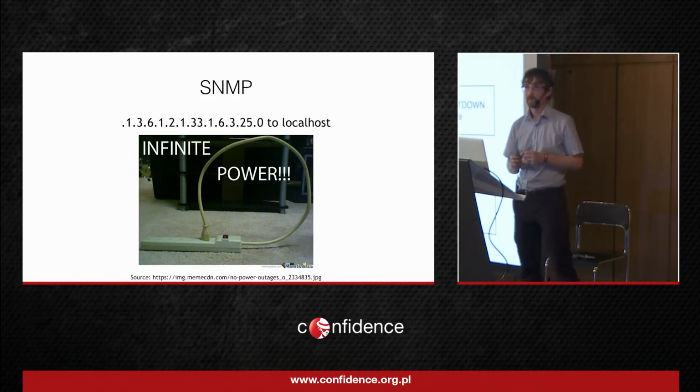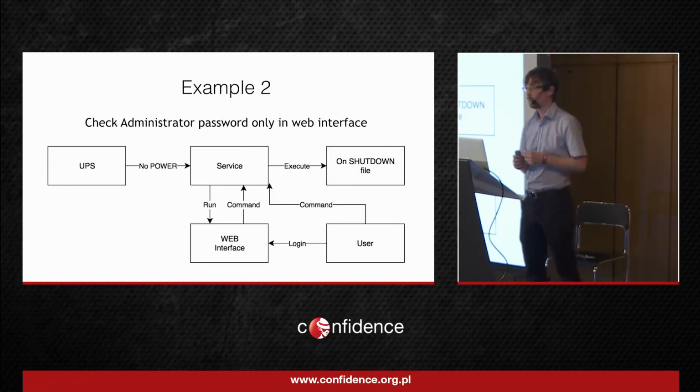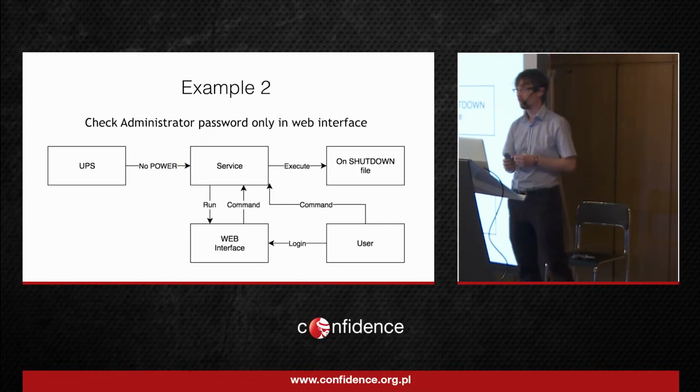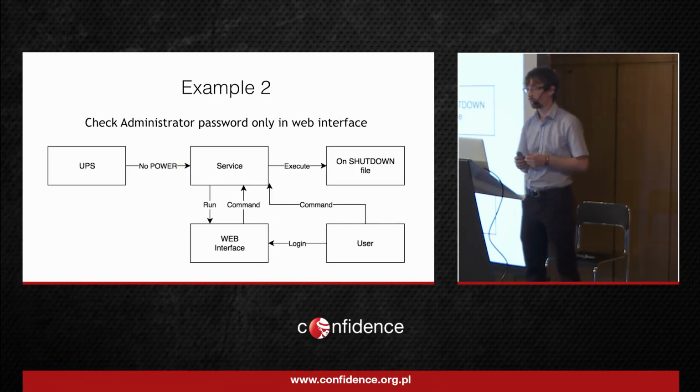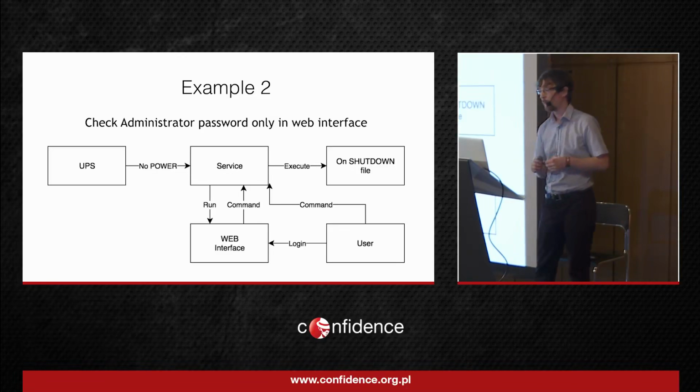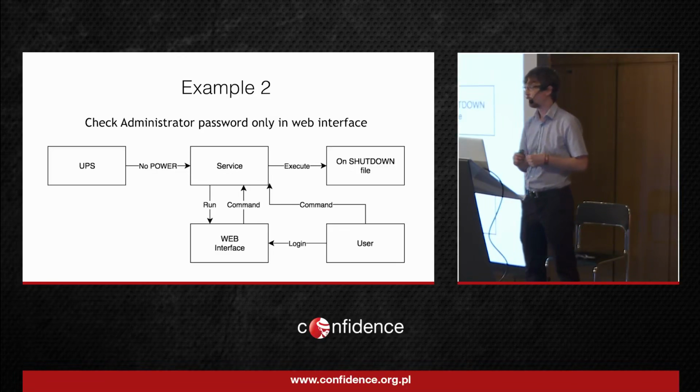Example number 2 is very similar. Right now there is no client interface, but we have a web interface. Again, there is a login and password inside this web interface. But still, after we log in, the commands are sent directly to the service without any authorization. This time they were using a different protocol. So again, I don't need to know passwords in order to modify the on shutdown file path.